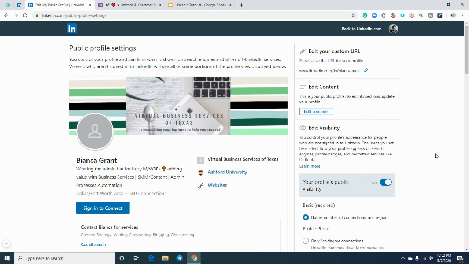So remember last time we talked about personalizing your URL. It brands you, it makes it easier for people to find you, and it plays a part in you reaching all-star status. So that was the first tip. Now we're going to talk about building this profile out.